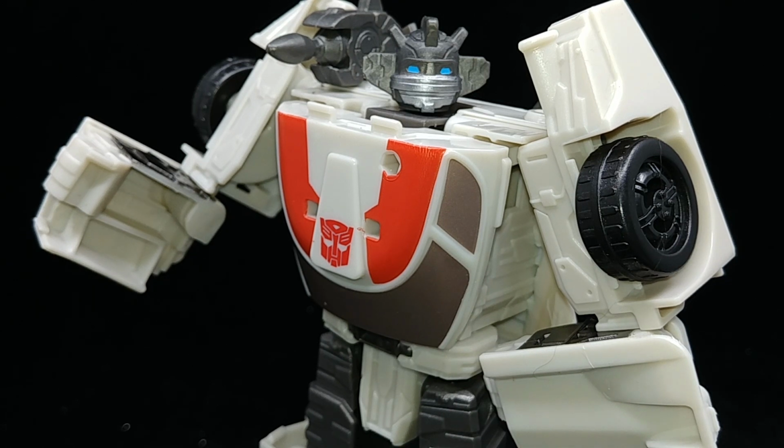Longtime viewers of the channel will know that I am a big fan of Hasbro's smaller, simpler, more kid-friendly, ooh, that was a tongue twister, options to figures. I think they're really fun. They remind me a lot of the mini bots and smaller Transformers that I had a lot of back in the day. The bigger boys were usually reserved for holidays, and the smaller ones were like, well, it's only a couple bucks and we're out, so why not? Had a lot of fun with those, had a lot of adventures with those, and really, that's what I think lines like the Authentics can cover.